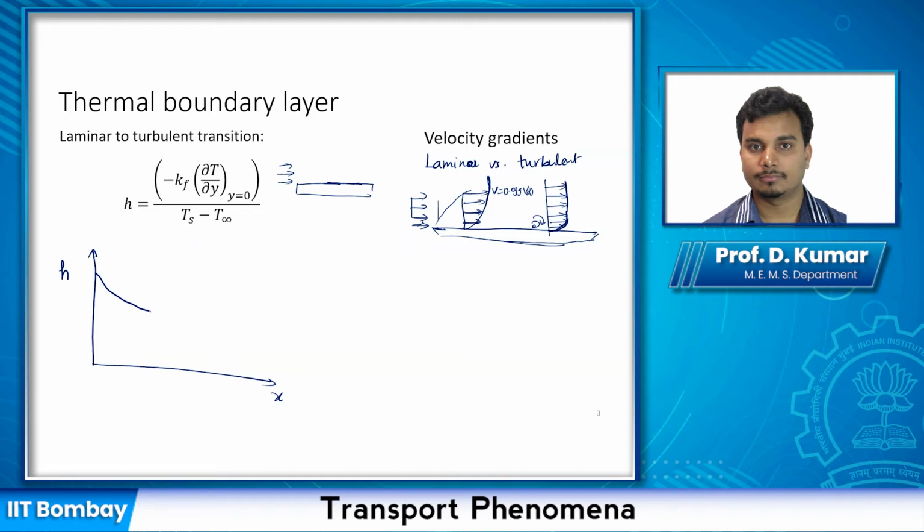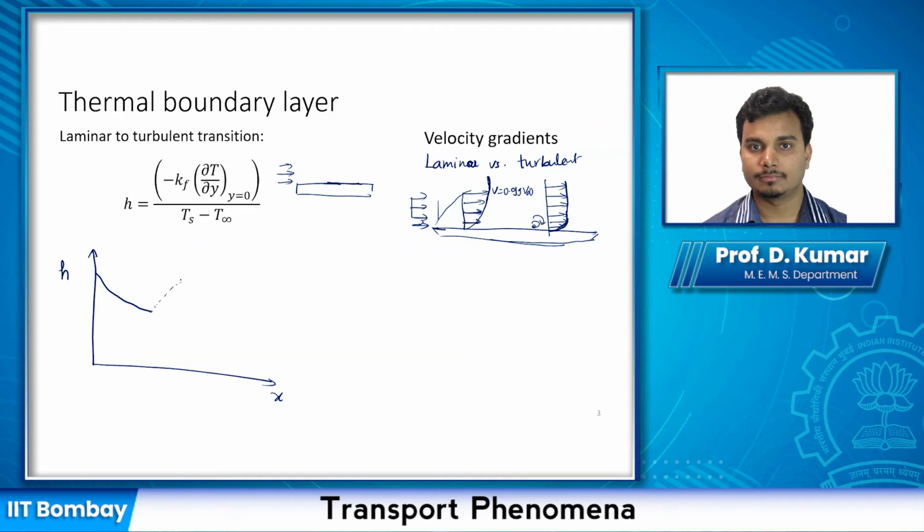So in this case, what will happen is actually, no, we don't know what it will be. So let us show it as a dash line. Okay. In turbulent regime, because you have very strong mixing, colder fluid from here can be easily taken away from the surface. So there will be strong mixing. So you can see that there will be more efficient heat transfer when you have turbulent flow.